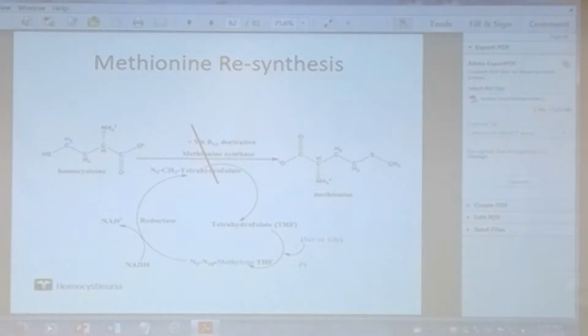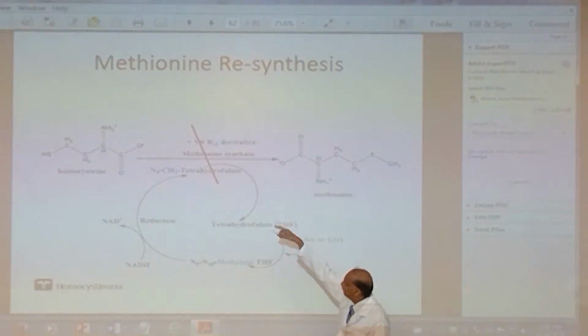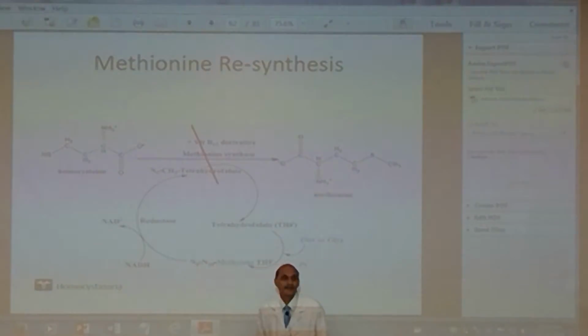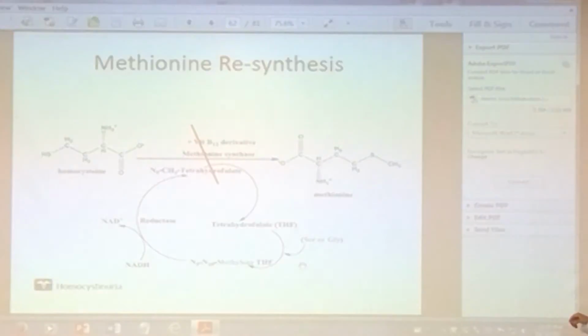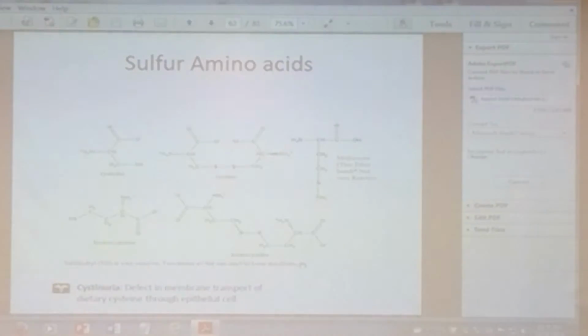Homocysteine can form homocysteine thiolactone, it can modify LDL, and so on and so forth. And this is very important here. Homocysteine is the substrate, the product is methionine, and the enzyme is methionine synthase. Vitamin B12 is required, also folic acid is required, and you will basically transfer the methyl group onto the homocysteine to form methionine, and the lack of it, once again, would lead to homocysteine accumulation, right?